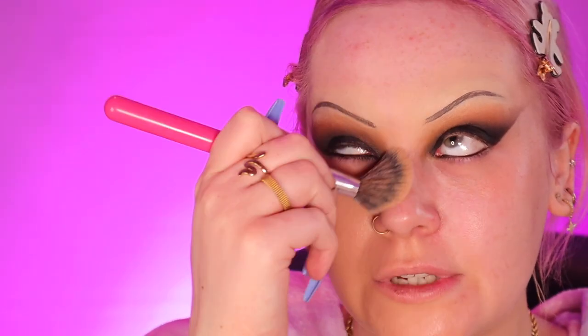I'm applying a black pencil liner. For foundation, I'm going to go a little bit darker because I've got no fake tan on at the moment but she's definitely more tan than me. I'm going to use the Born This Way Too Faced foundation in the shade Golden Beige — this is the shade I usually use because I usually wear fake tan. Are you guys watching this because you watched Pam and Tommy on Disney Plus? I absolutely loved it — I was obsessed with the makeup on it.